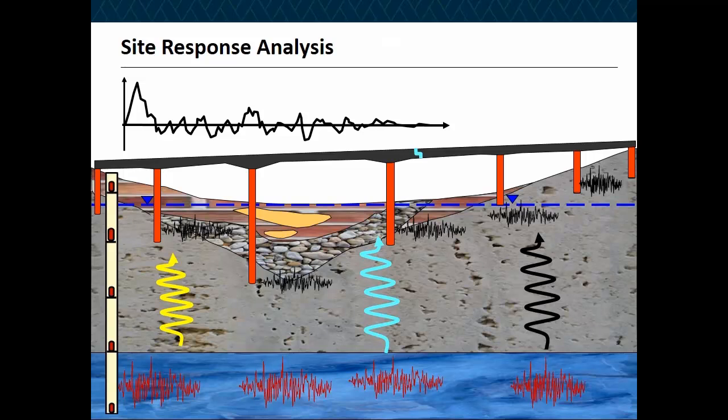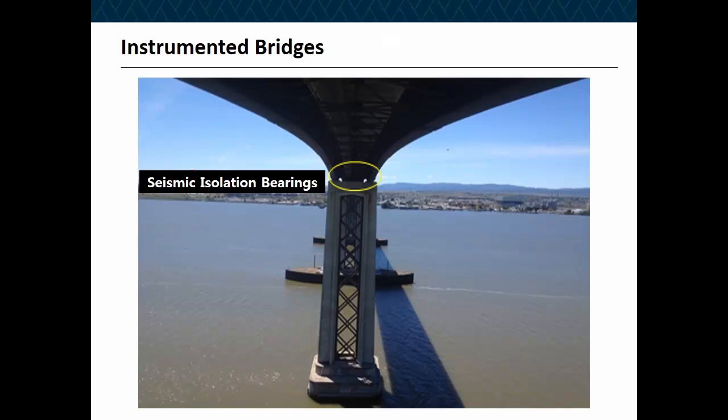So, like I said, we put instruments on the bridge and at various depths within the ground to get the recorded motion. This is one of the bridges that we have instrumented. This is, as a matter of fact, the Antioch bridge. It's been recently retrofitted. We have base isolation. And the advantage of using base isolation is that you limit the force that goes to the column and to the foundation. Now, as you can see from this photo, the pile caps are very massive. Therefore, you have to include them in your structural model.